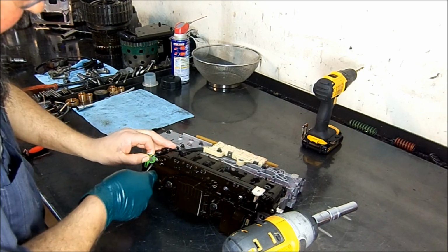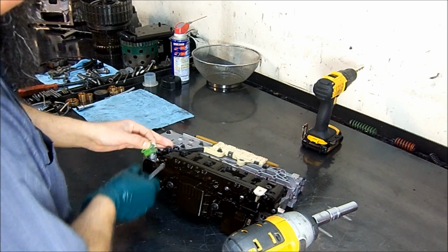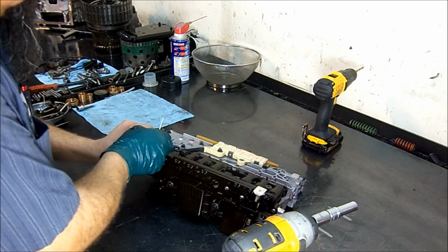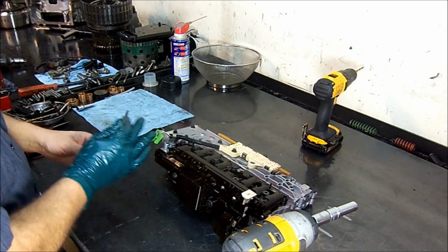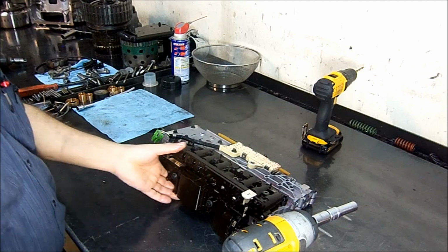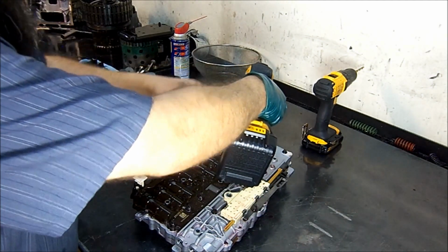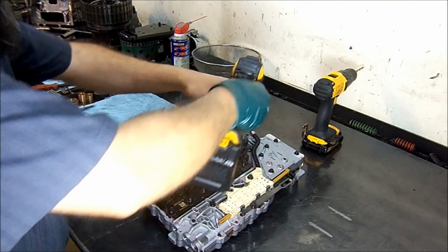Okay. Let's disconnect the internal mode switch, the manual lever position sensor. Now we're going to remove the transmission controller, transmission control module, and solenoid assembly.